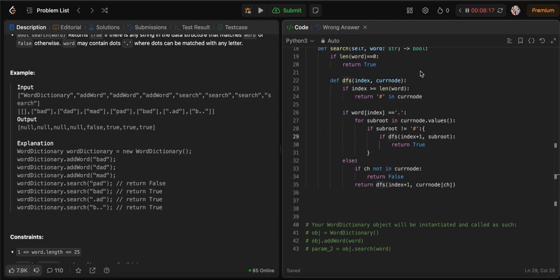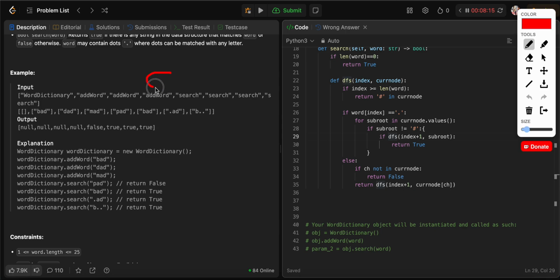So I explained one thing here, right? If a and we are trying to find this, consider this is dot, we have hash here. So we have dot and we have hash here.